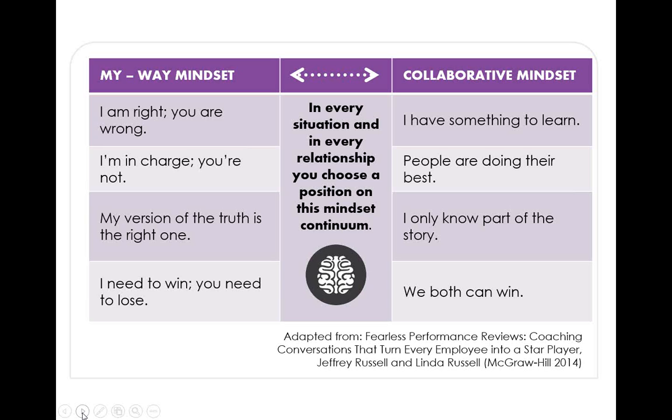The concept is that in every situation, every relationship, you choose a position on this mindset continuum. There's a my way mindset, and then there's a collaborative mindset. Now, I don't want to take a judgment position on either end of the spectrum, because to be perfectly honest, there are times when you have to take a my way mindset. Somebody's done something wrong. They've behaved inappropriately. They've made a serious mistake. And you simply have to tell them, you are wrong. You're thinking about this incorrectly. Your behavior must change, okay? So that's one type of conversation.